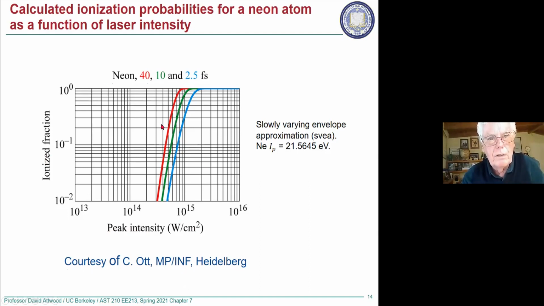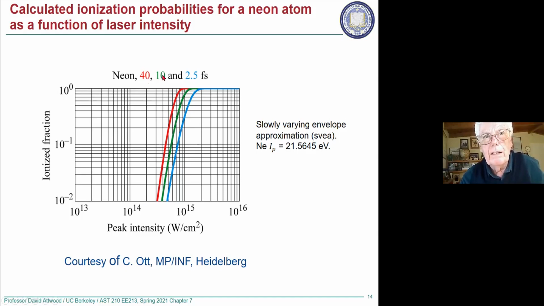And so you see that this is a very fast rise. For neon, here's 1, 2, 3, let's say 4 or 5 times 10 to the 14th. So this right here would be 5 times 10 to the 14th. And if you had this red 40 femtosecond pulse, again 1, 2, 3, 4, 5, you'd go up here and you would see that more than 10% of the atoms are ionized. So if you got 40 femtosecond pulses, you might want to get back down here someplace.